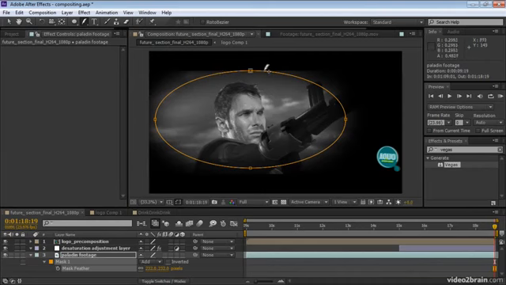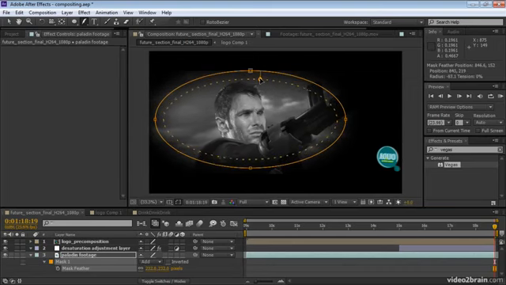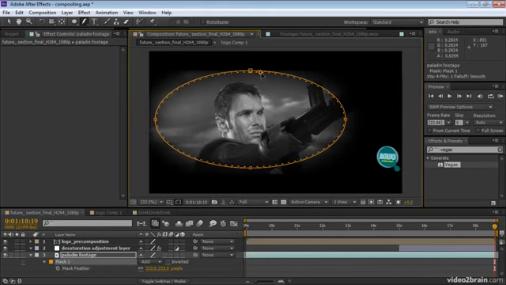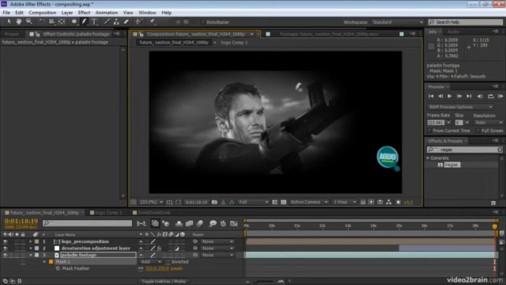Using the Mask Feather tool, you can pull away from the edge of a mask and affect the feather. If I want the feather to be different on the top versus the bottom and the sides, I can create a feather point in each of these places. And then drag each of them differently until I get the result that I like. I'll press Ctrl-Shift-H. And there's a simple vignette that calls attention to our hero and makes the areas around fade into blackness.